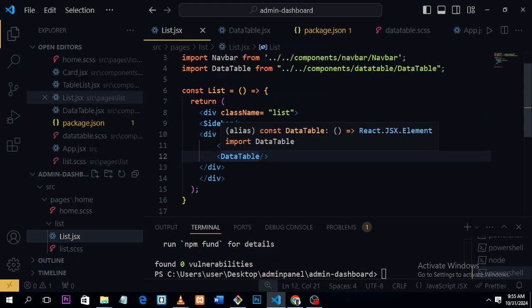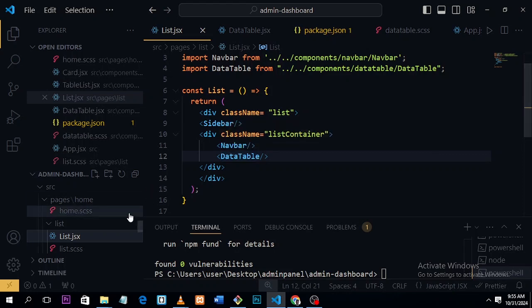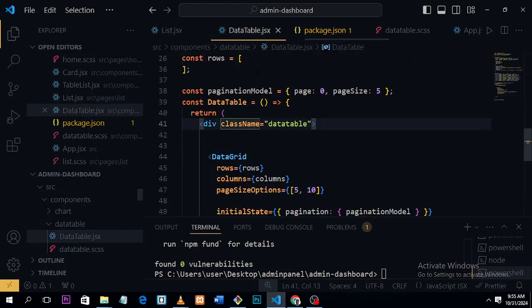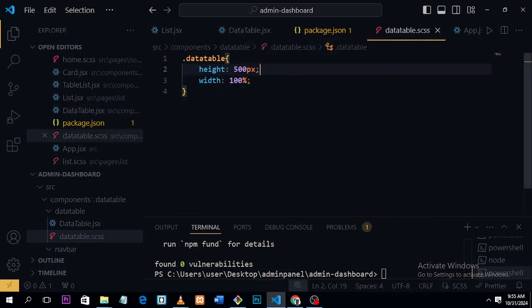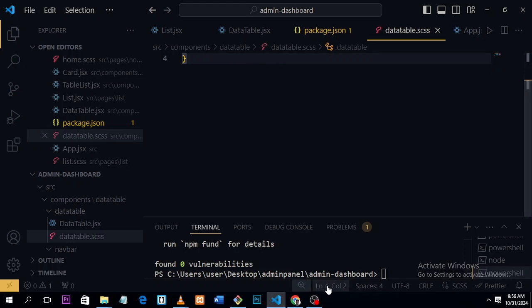In order for this data table to have the full width of flex 6, we gave it a width of 100%. So the entire flex 6 is what it is taking. I just want you to understand the whole idea in your head, so you understand how this whole thing is working. So let's proceed.